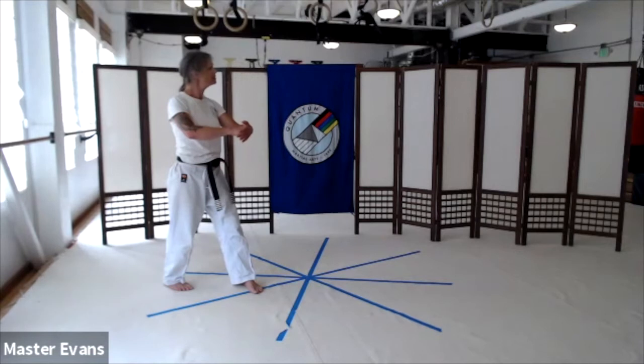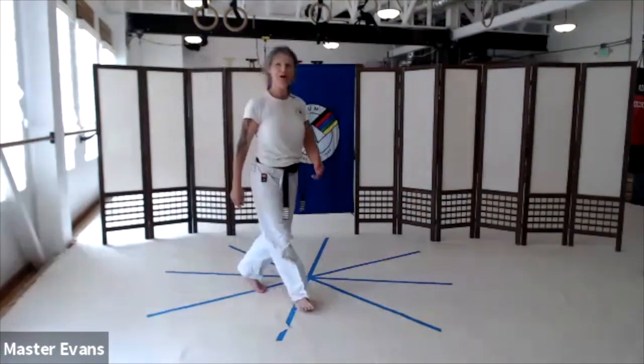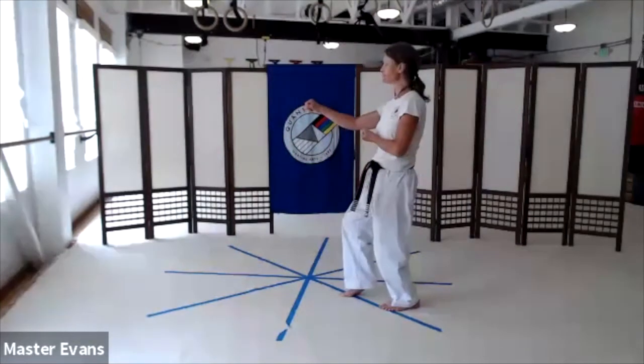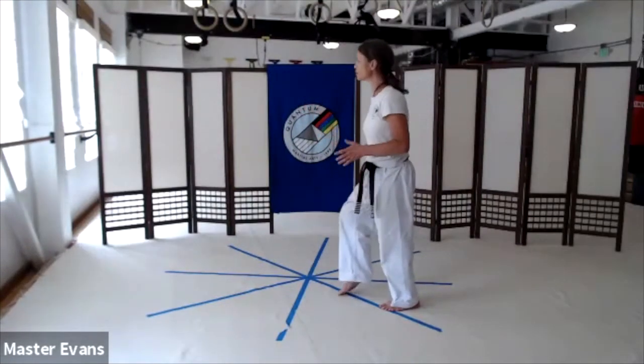Is that correct? What stance? It's a walking stance. I should listen to my body. Okay, can we do that one more time? I want to do it again for Gron, make sure he gets a chance to do that. So we just did the twin knife hand and the guarding block, and we're in our cat stance. So watch how I do this. I'm going to do it fast for you.